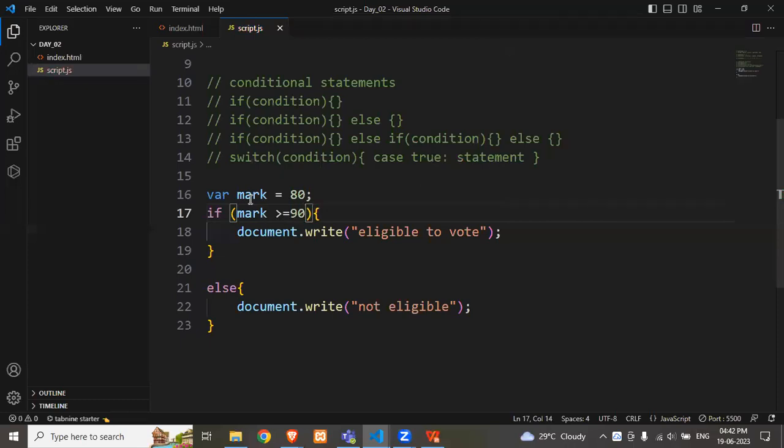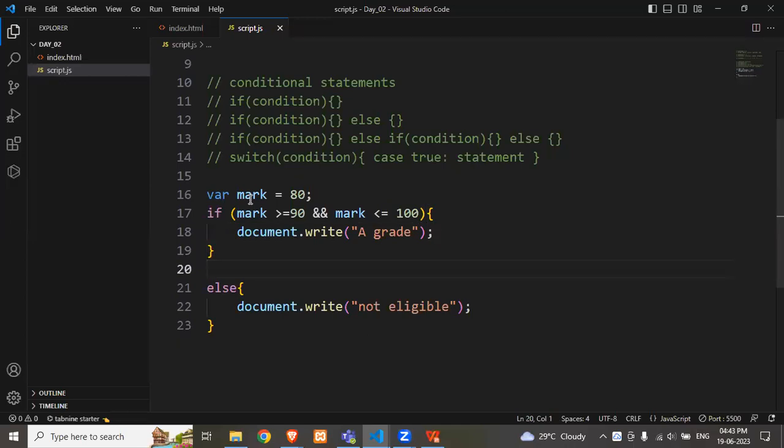Here we can set another condition also if you want. For that I'm using 'and', it should be less than or equal to 100. Because a student will not get more than 100 marks, right? It will be 0 to 100 only. So in case by mistake someone has given 180, it should not say the student has scored an A grade. So in that case we can give two conditions. It will check both conditions, and only if both are true will it return true. In our case, this will become false because the marks scored by the student is 80 only, right? So in case it is true, it will print A grade.